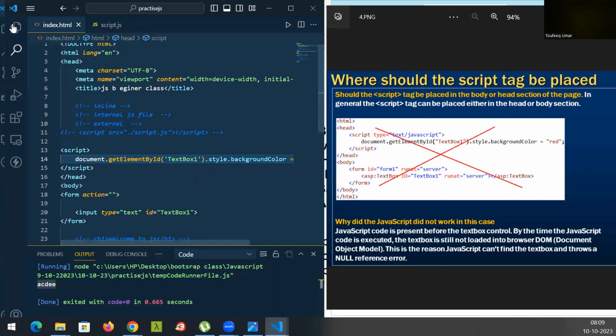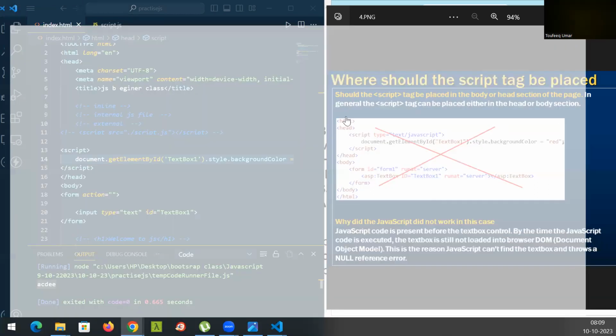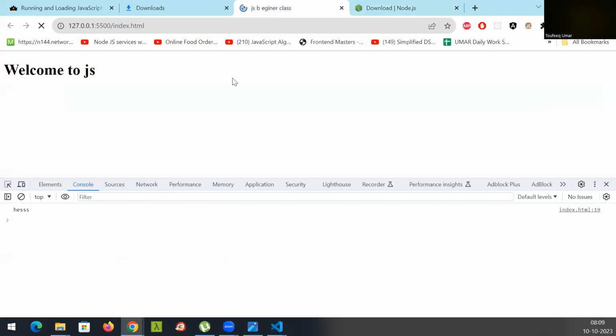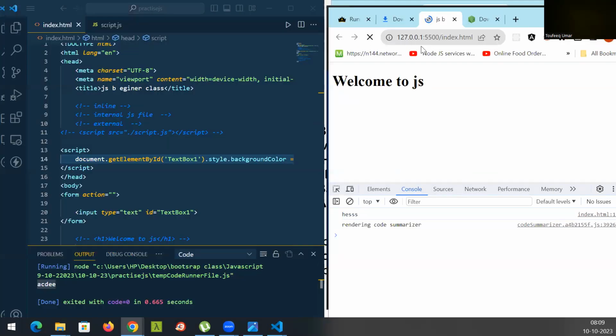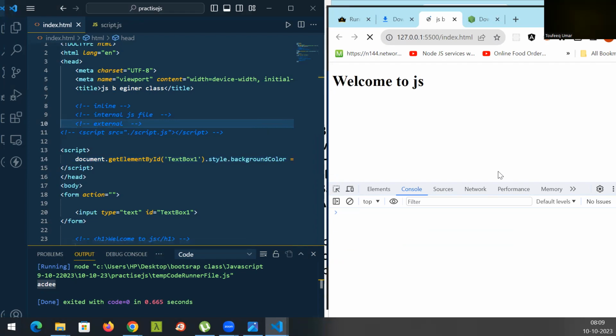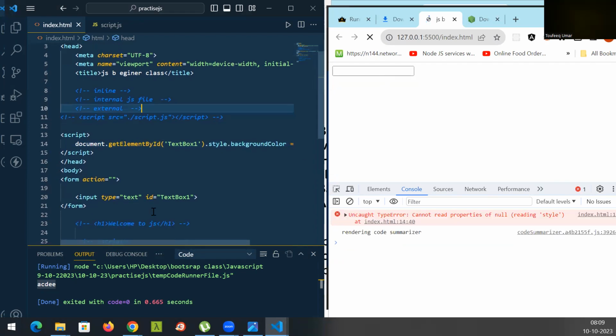Now run the server. Control yes. See here. Your welcome JS is gone and just the text box is there.